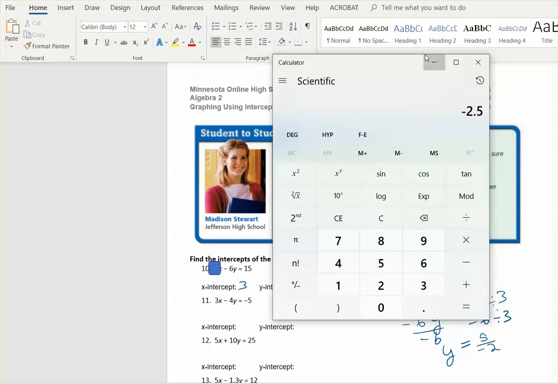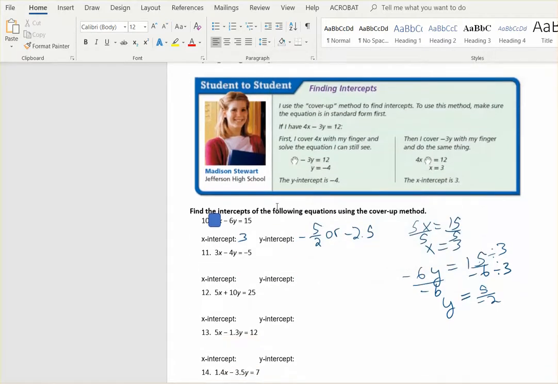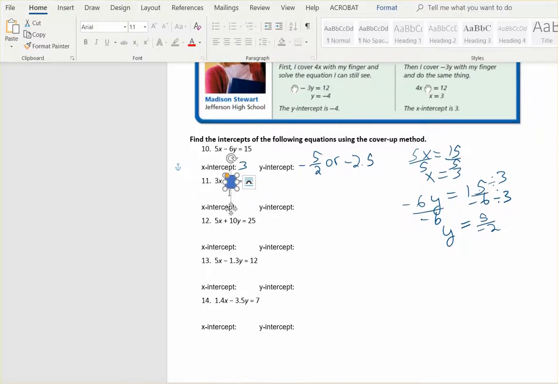See? All right, so you can use that method on these to practice. And you can still check them at that calculator site. And note that quite a few of these you'll get a fraction, and that's okay, a fraction or a decimal. If you do get a decimal, don't just round to the nearest tenth. Write out a few decimals or round to like the nearest hundredth or something, just so we're not rounding too much. And it's also okay to have, like in number 13, let's look at this one.